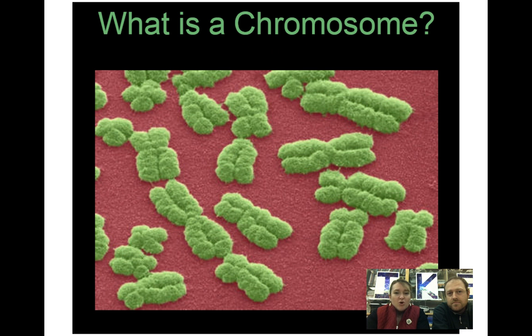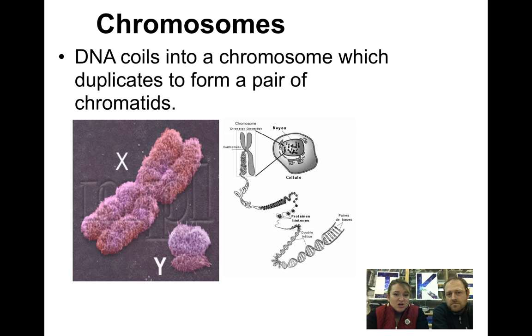So a chromosome, well, what's a chromosome? I think a chromosome is tight coils of DNA. We're looking at this picture here of some real chromosomes. They kind of look like X's. I draw them like X's a lot in class. But if you were to zoom in on these, you would actually see that it's DNA that's been coiled up so tightly that it just looks like this bundle.